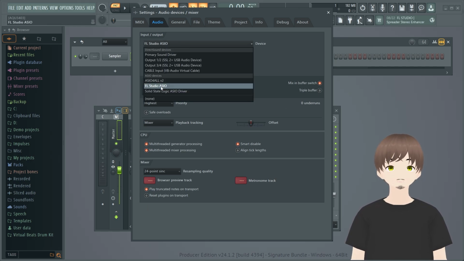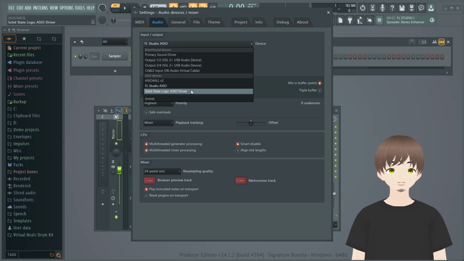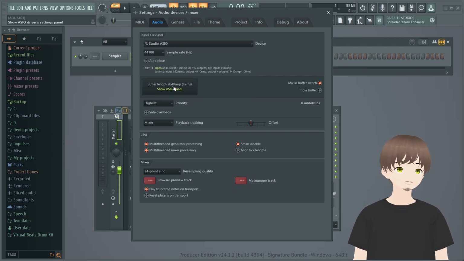For FL Studio ASIO, I use this when I record and there's no problem with it. But whenever I use ASIO, there are always problems in Discord. I have problems with playback and I always have crackling. So I found out that by using virtual cable, it helps fix it and it helps me play it on Discord. So if you're somebody that shares your screen on Discord and a glitch happens or you always have to restart, this will help fix that.